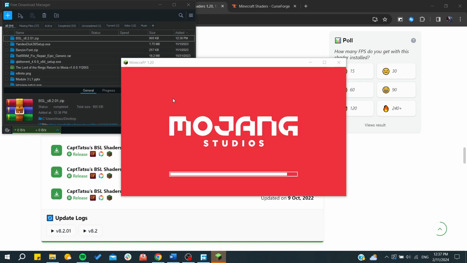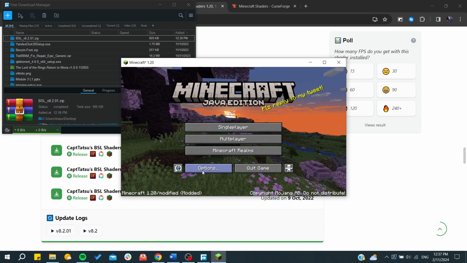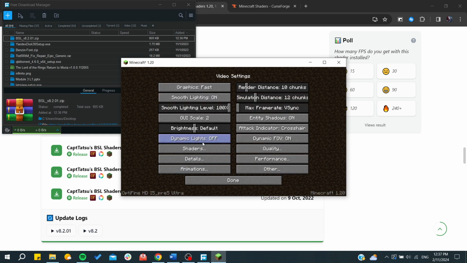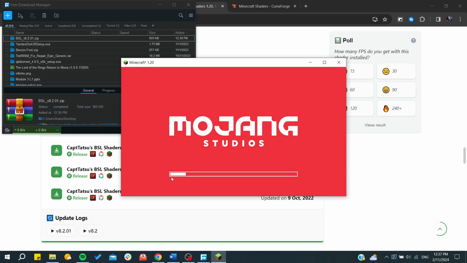Now all we need to do is wait for the game to start up so we can add our shaders. Here in the startup menu, we need to go to the options. So let's go back, cancel. Here we want to go to the settings or options. We click on it. Then we need to go to video settings so you can add shaders. We click on shaders, and as you can see here, those are all the shader packs. I clicked on shader by mistake, so we need the game to restart.